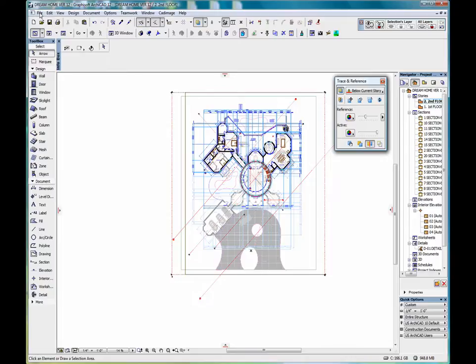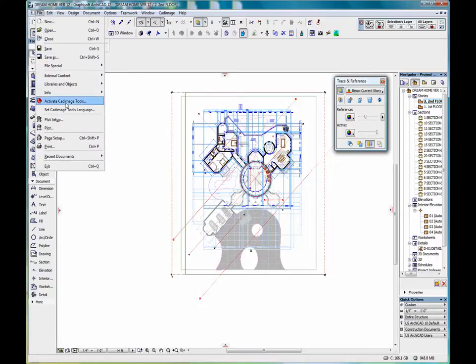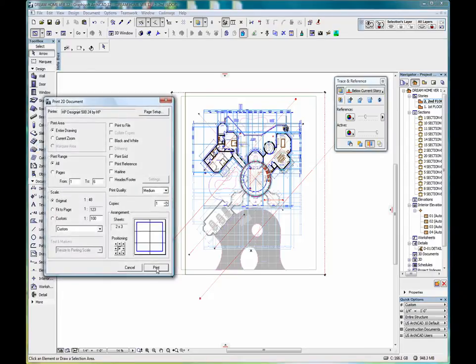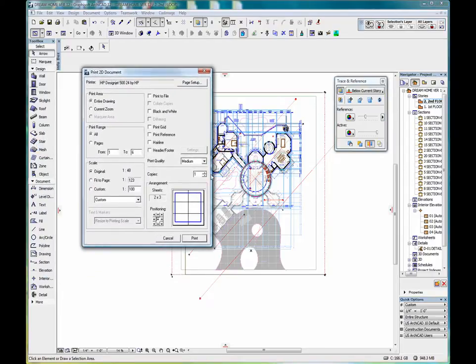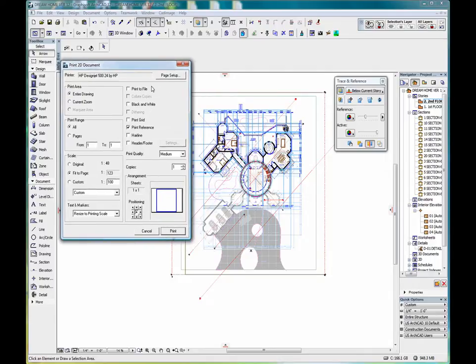We can go into File, Print, and here we can click Print Reference, and then we can print it. Of course, I probably want to fit that to the page, but then we can print the reference as we see it here on the screen as a check print.